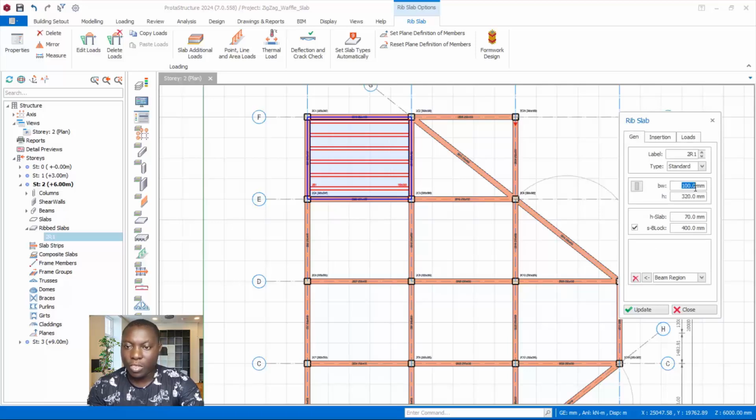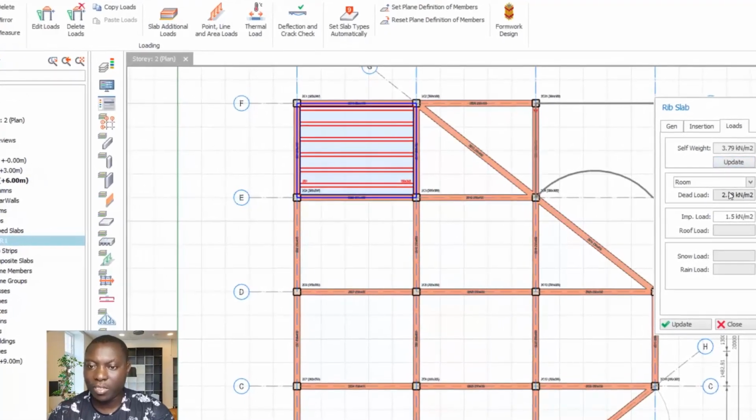So I will change that to 150 because this is what we're going to be using, and this provision is going to be 300. Okay, just like this, and then here will be 500. All right, just like this. So we want to start to model the zigzag waffle slab, and we move straight away to these provisions where I have the type, which is standard. I'll change it to grillage. All right, then I come to the insert right here.